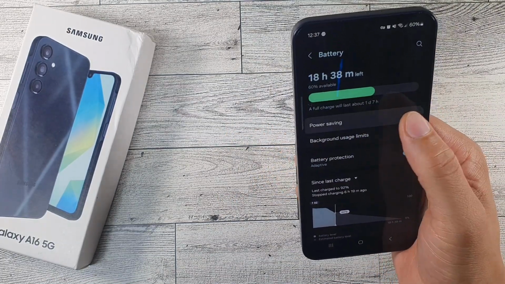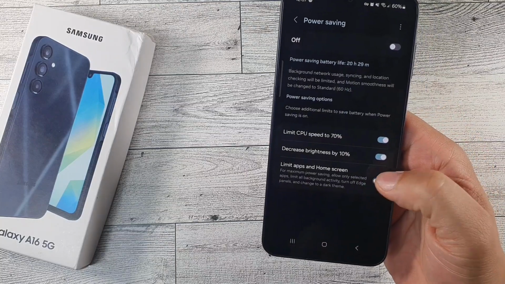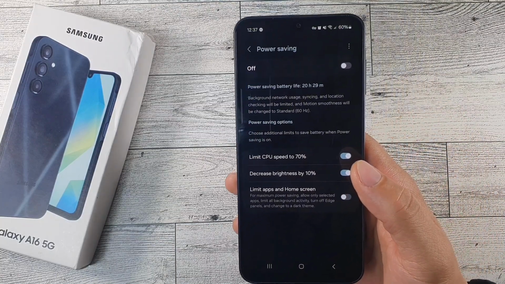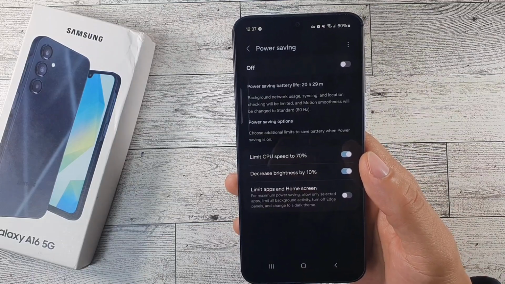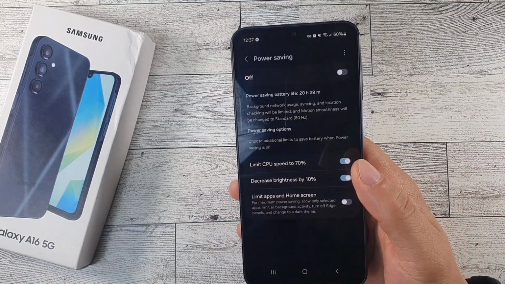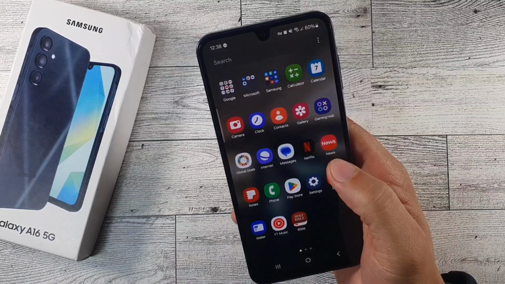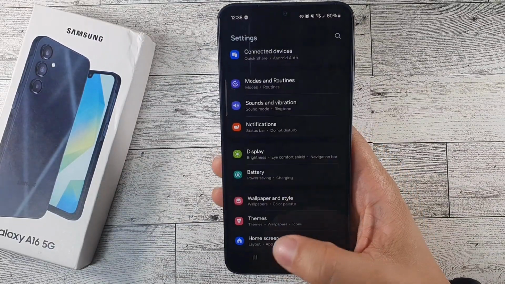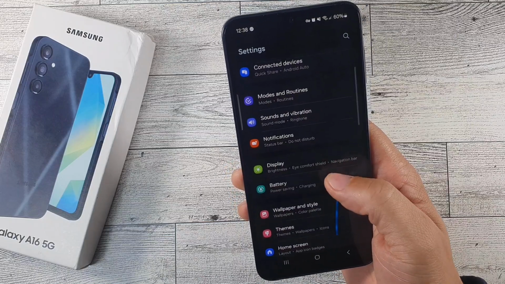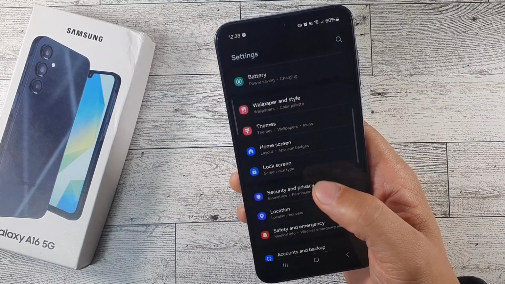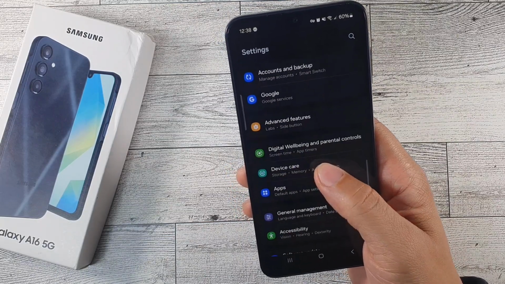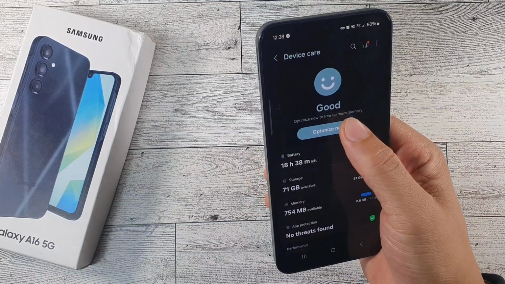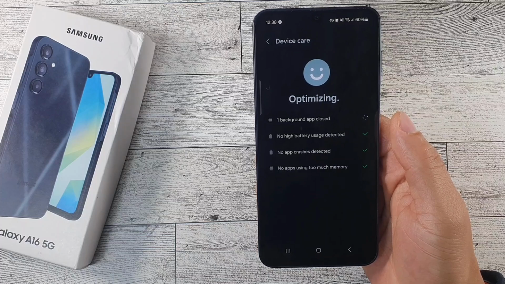So yeah, I definitely recommend turning that on to actually save more battery if you're running low, like at 5%, and you want to last for like another hour or something like that. Another thing is device care, and this is going to help you get more memory. So right now I have 4 gigabytes of memory, but if I go down where it says device care, and I'm going to show you how to get that right now, just go right here, click this icon that says device care. You can actually optimize your phone's performance right here, which is really cool.